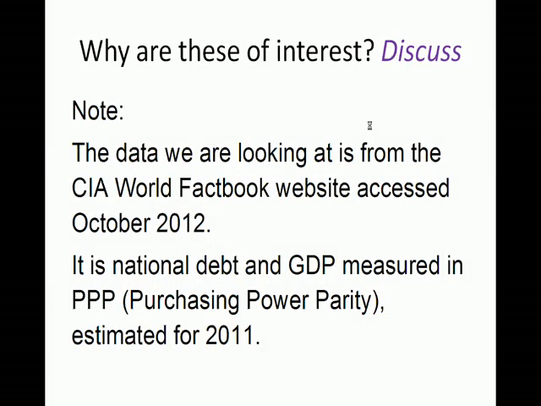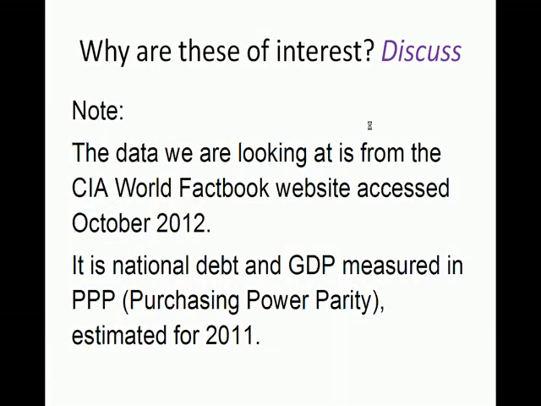Have a think. Before you actually come up with your ideas, note that the data we're looking at is from the CIA World Factbook website, accessed October 2012. It is national debt and GDP measured in purchasing power parity, estimated for 2011. So you're comparing apples with apples. Now, the reason why, let's have a think. Put it on pause, discuss. Come back from pause.